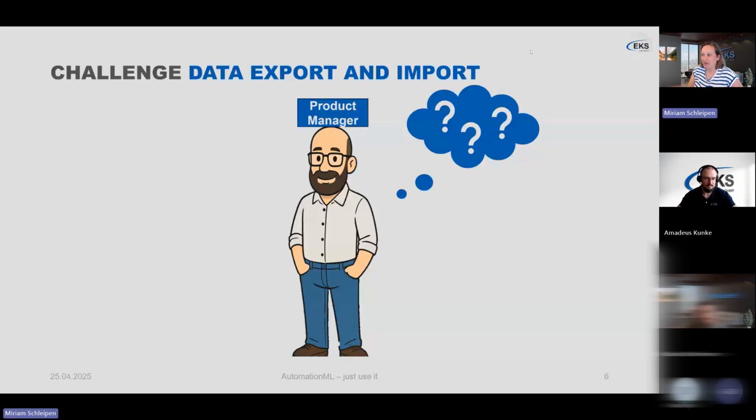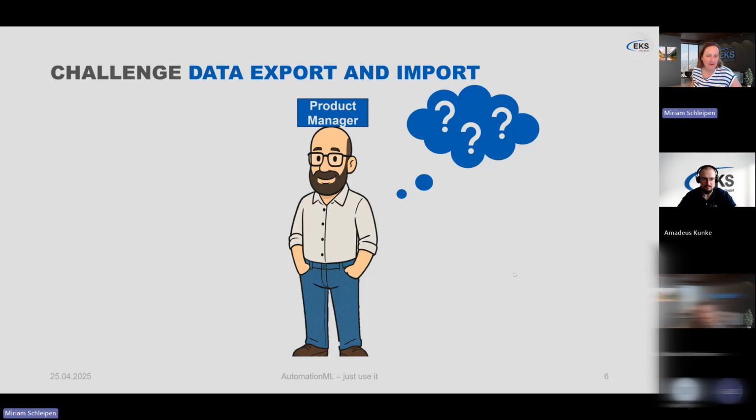Thank you, Amadeus, and I will also take over the screen because now we are at the point we are in an industrial context. We have information which is not completely inside a tool, but which is worth to share, for example, to data analysts, to people who are aware of the process, who can really take care about this information which was analyzed and who are able to process it. And for sure, you can process it visually, but it would be better to have this information, which was already improved, and to share it also with other tools. And that's the point where AutomationML comes into the game.